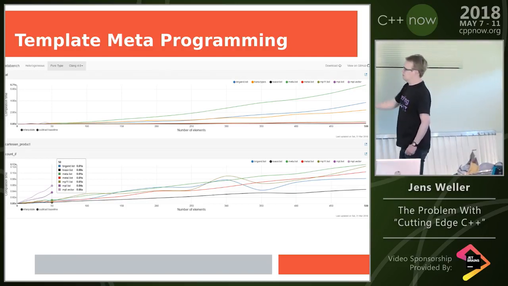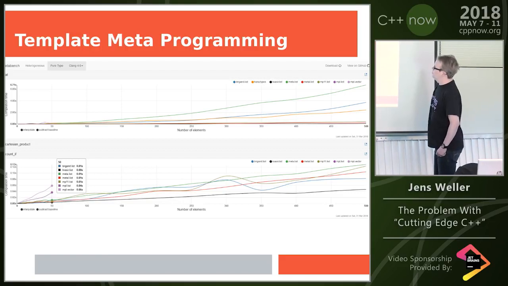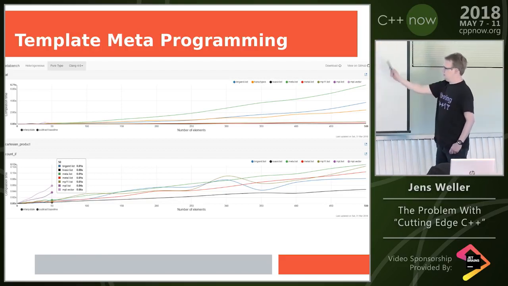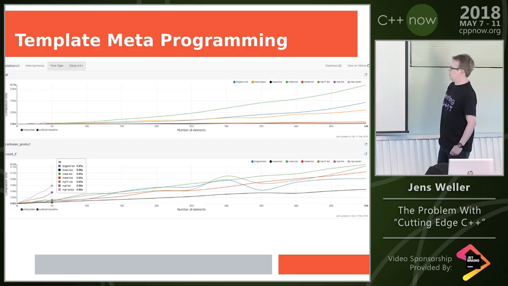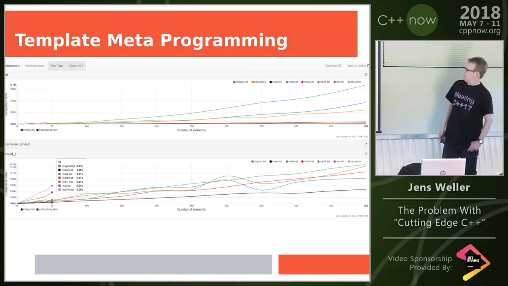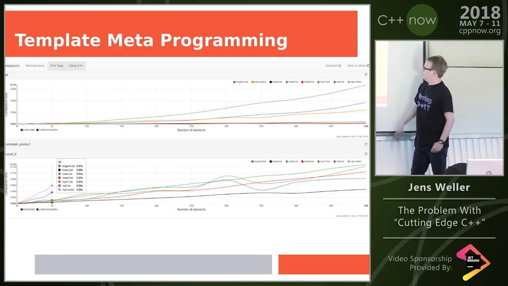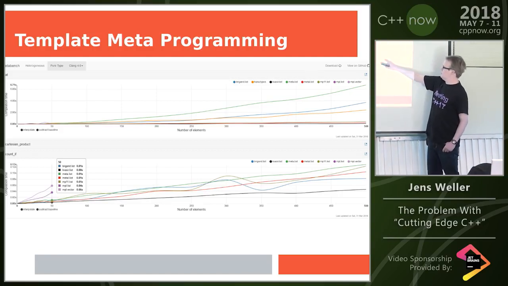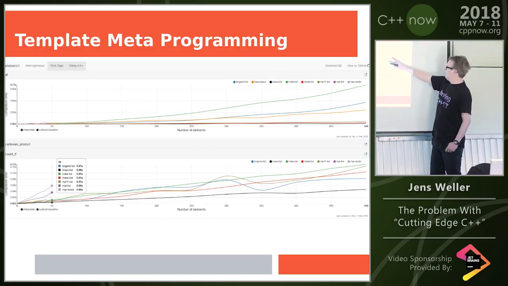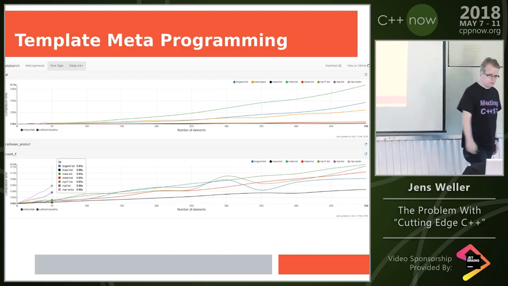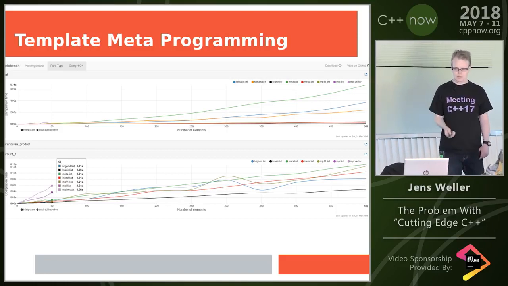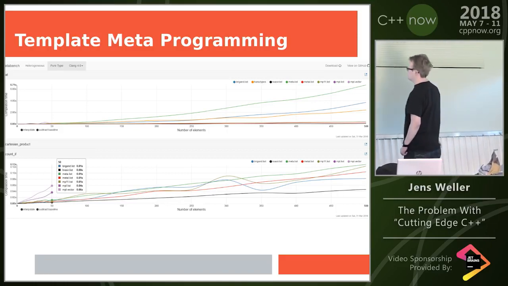This is on Clang 4. Probably you could use a newer compiler, but the difference wouldn't be very much. Probably the other libraries would be even better. And the other libraries which are in here are Brigand, Kvasir, Meta, Metal, MPL11, and MPL, and MPL has two types, and the modern libraries only use a list.